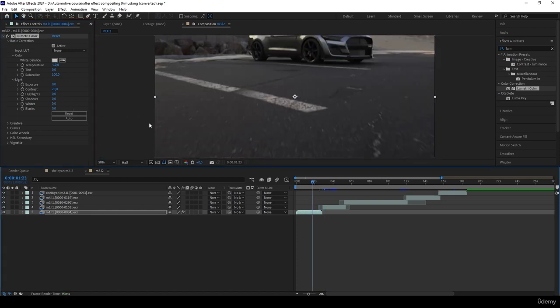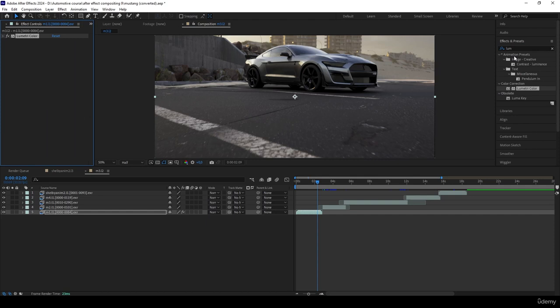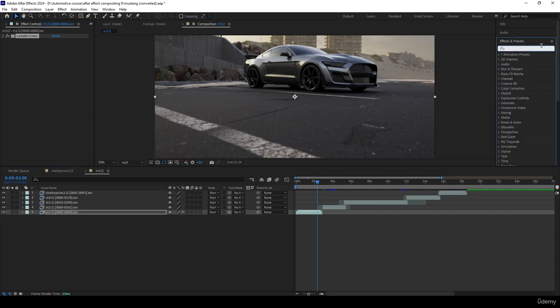Okay, and let's see here the whites. Let's write 20. Okay, a bit brighter. Maybe here blacks -20. No, it's too much. Now you can see how the colors are here. The black color, it's too much. So -5, it's enough.